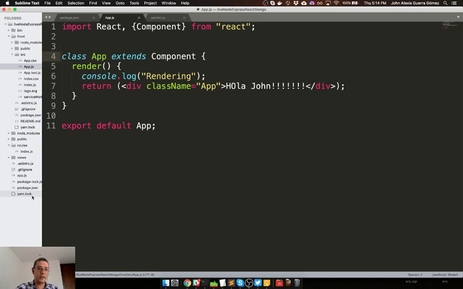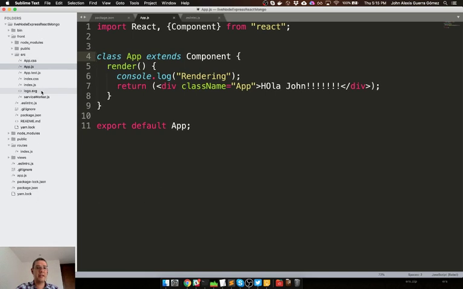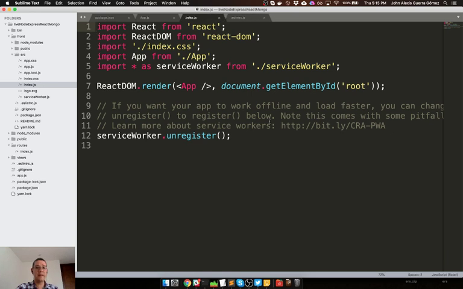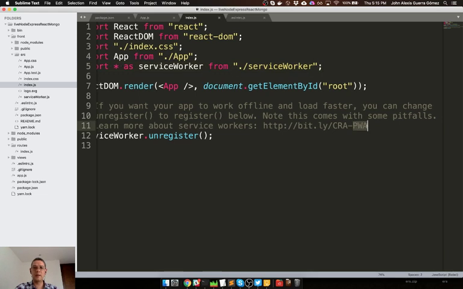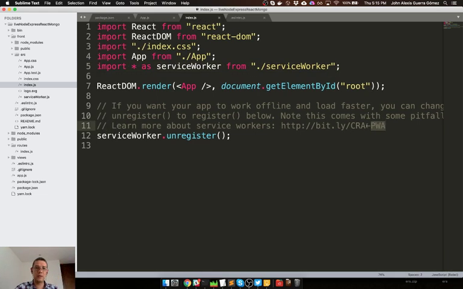So we have our basic component. Remember that everything in here actually starts from here. You have this index JavaScript file, which actually has some errors because of stupid single quotes. And the only thing this file is doing is importing this index CSS file. It's also creating a service worker. I leave it to you as homework to explore what this is. Basically, it's something that allows you to do PWAs, or progressive web apps, which is like the new hipster thing. And as you can see in here, I'm importing the app from the app file. So doing this is the same as doing that, okay? So I'm doing that thing.